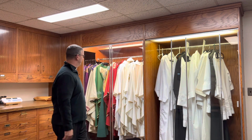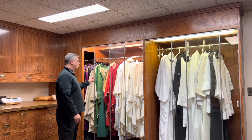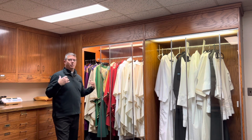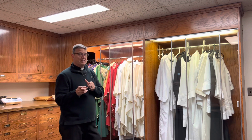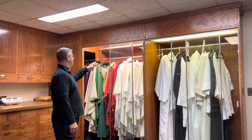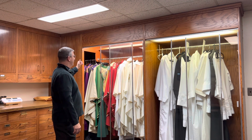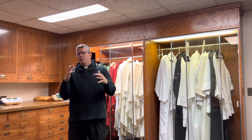And then we come to some of these other vestments, which are the chasubles and the stoles that go on. Each of them have a different meaning. We're going to do another video specifically about those, but we have different colors like white, red, gold, green, purple, and rose, and all those help us into prayer, being sensual people.